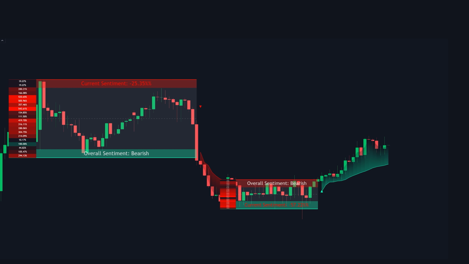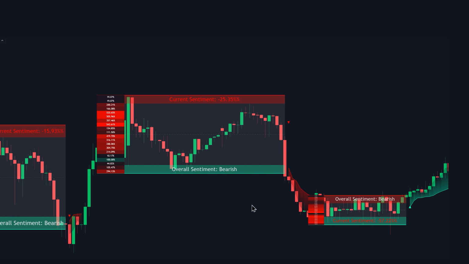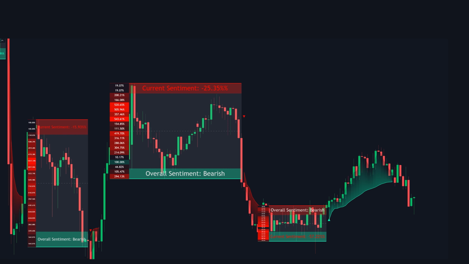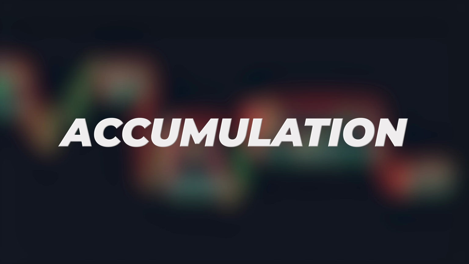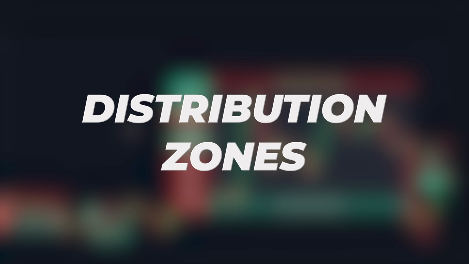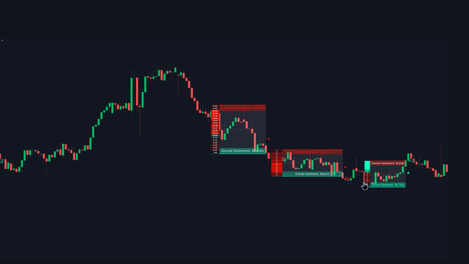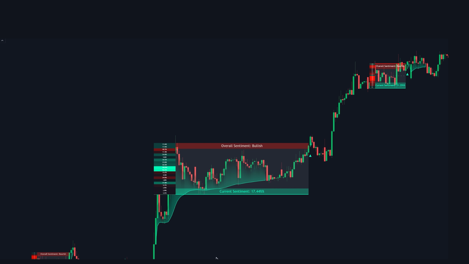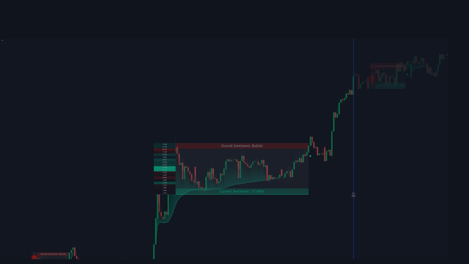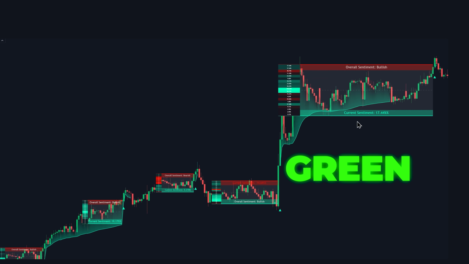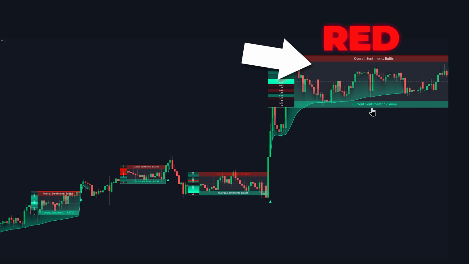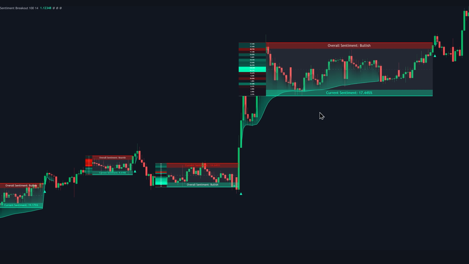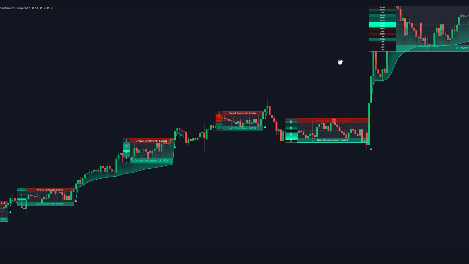Here's what you're looking at once it loads. The indicator draws a transparent box around price whenever the market is compressing. Think of these boxes as potential accumulation or distribution zones calculated by a volatility-based channel. Inside each box, the range is binned into thin slices and the script totals volume by candle direction. Green areas show buy-side dominance, red areas show sell-side dominance. That gradient isn't just eye candy, it's a heat map of who's been active inside the box.